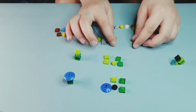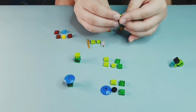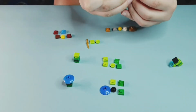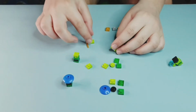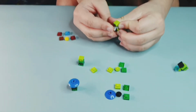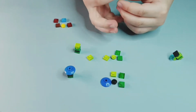Next I'm going to show you how to make a ghost. So take one of this, and then put that in. I don't have any more of these in green, so I'm just using gray. Put that there. And I have these, I'm going to put them there. And for his weapon, I have this small knife from a Dragon Hunter set of mine, and I'm going to put that there.